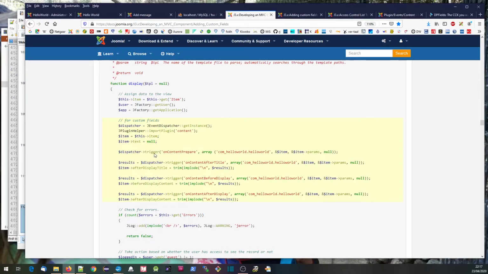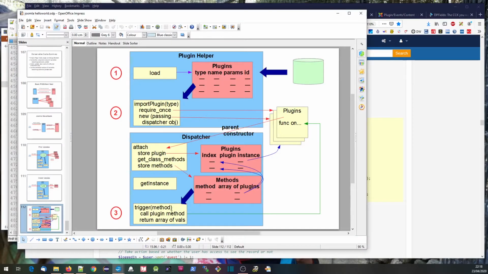And here we use our dispatcher instance and we call trigger, and we pass onContentPrepare first and then onContent after title and so on. And what this will do is it will come into our dispatcher instance and it will call a trigger method, and the trigger method will read this array here, and it will look for an entry in this array which has got a method which matches the method that's been passed in.